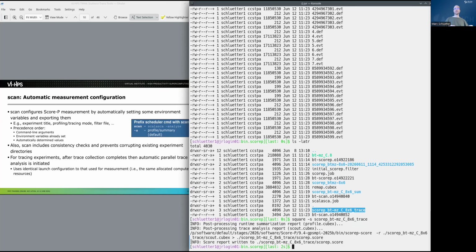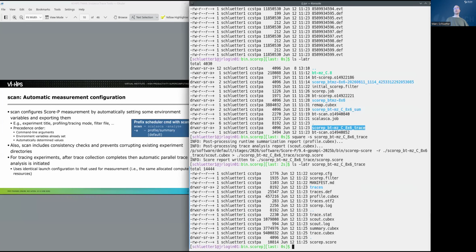And you see basically the output of the remapping is hidden, but you see that it's post-processed the summarization report of the profile and the trace analysis scout, and we see now inside the trace folder additional files. That is the trace cubex, which is the remapped report of the trace measurement.